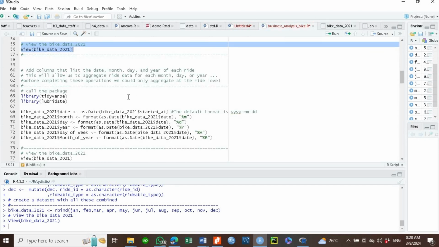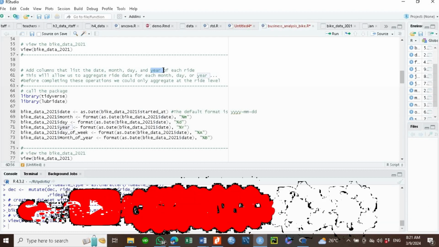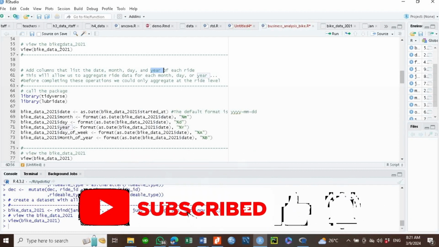So we are creating the date column, the month column, the day column, as well as the year column. Since all of this data is coming from the same year we don't need it, but if we had data from multiple years, we would also need to create the year column.